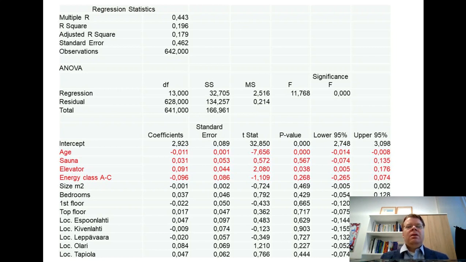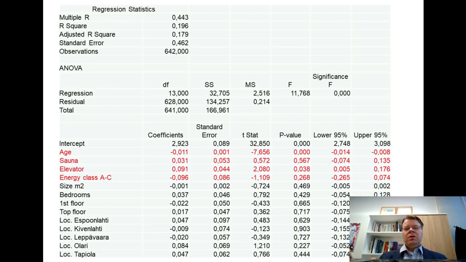Okay. And another point I want to mention is that I also included all the exogenous regressors here, so size in square meters, bedrooms, and so on. This is also an important part of this technique. And if you look at the R-squared statistic, it's not very high. It is 0.196. But anyway, this first stage auxiliary regression is statistically significant. So at least we managed to explain the condition of apartment to some extent.